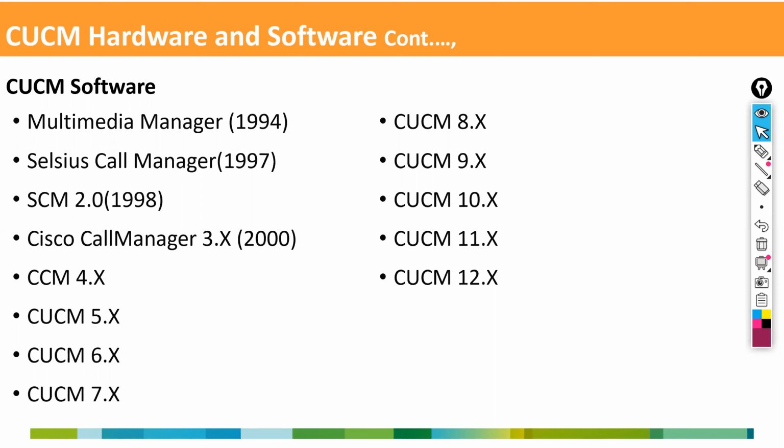Virtual operating system means it has to be installed on a virtual platform. I'll explain that again in the next class on the lab setup, because next we'll discuss CUCM installation, right? There we'll discuss how the lab setup works, what virtualization is, everything, in the next class. Any doubts, any questions?